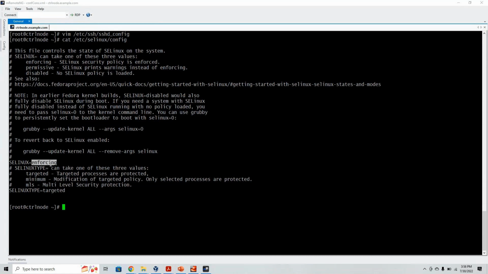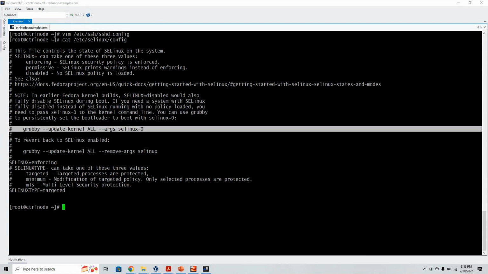Disable is not possible. Possible through what? Through the kernel level. If you watch here, the command is here. You need to type and run it, then SELinux will be disabled. This is again a major change in RHEL 9.